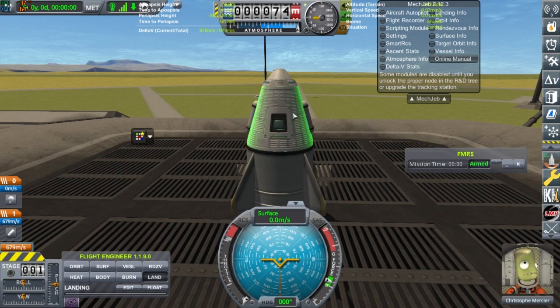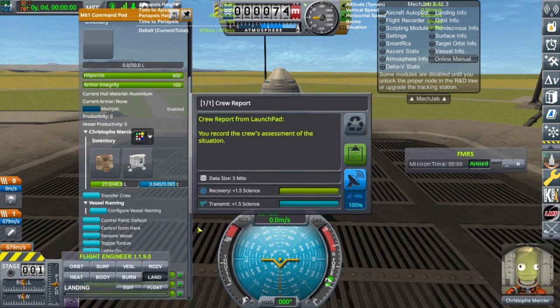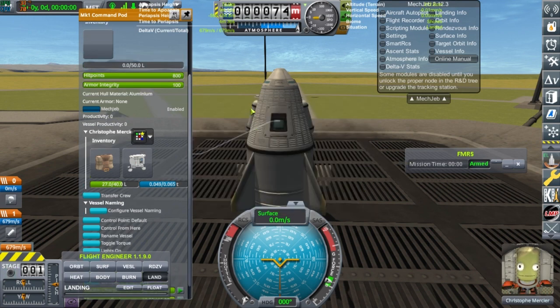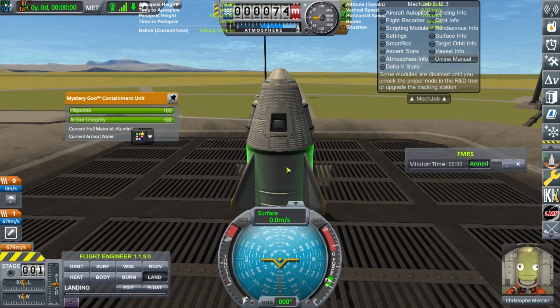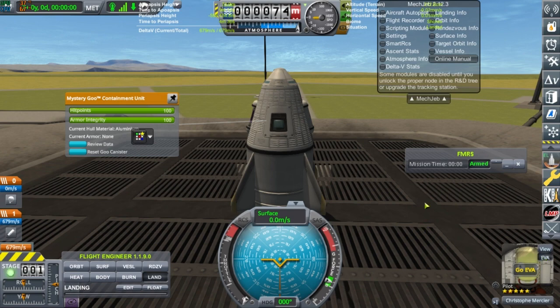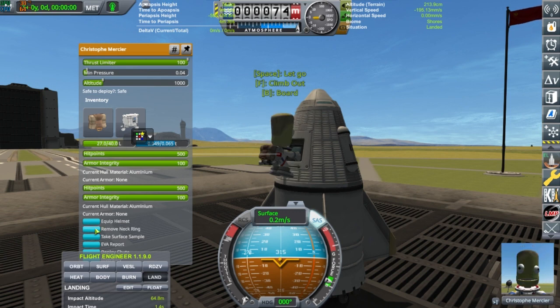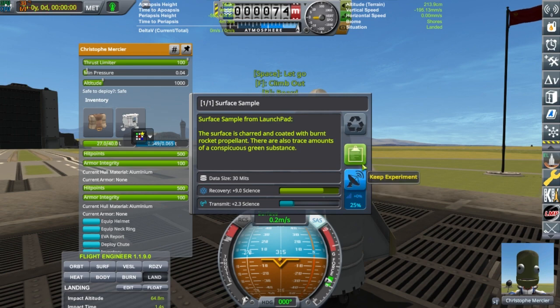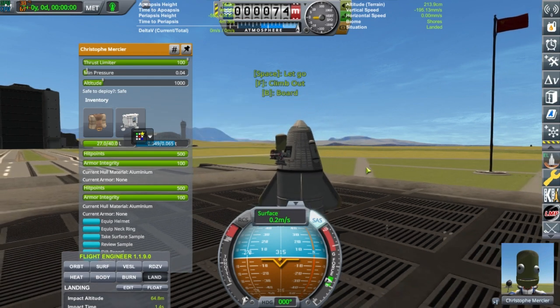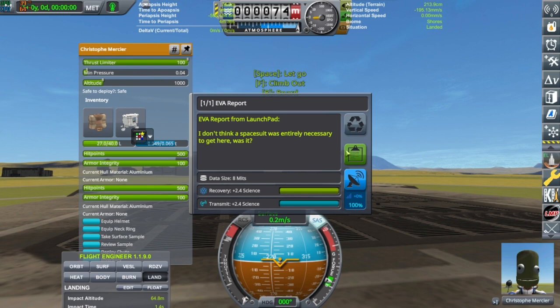So we have a Kerbal name randomizer, so we can just perform some lovely little observations. Observation. Take a surface sample. Yeah, sure, buddy. EVA report.